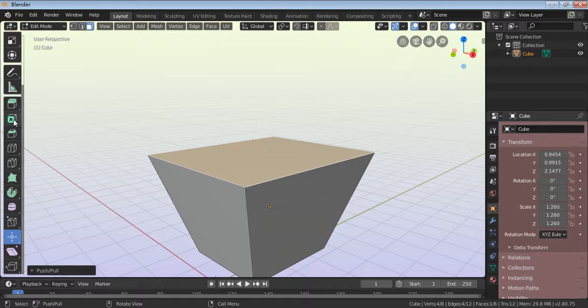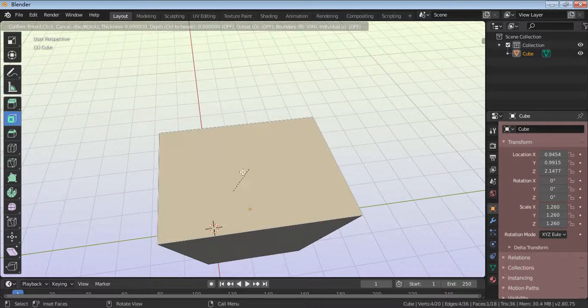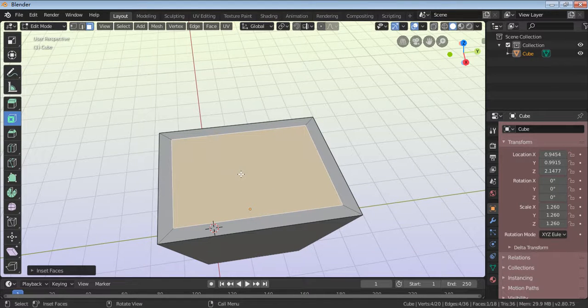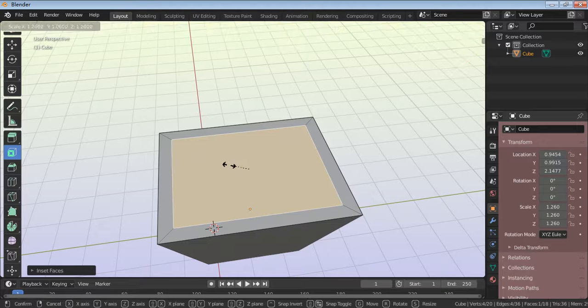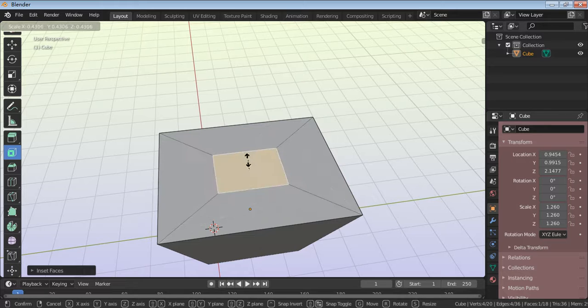So I might want to use my inset faces thing. Where is it? I may need to double click a few times to make sure. Sometimes you can only get it to a certain size. I want to go much smaller than that, but it's not letting me. So what I do is I just go to the scale. I could just press S here to scale and then move it. See, that drags that in anyway. Try not to get any overlapping or anything like that. So you can be careful.